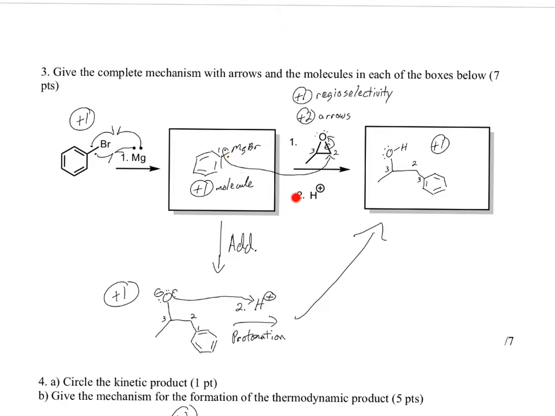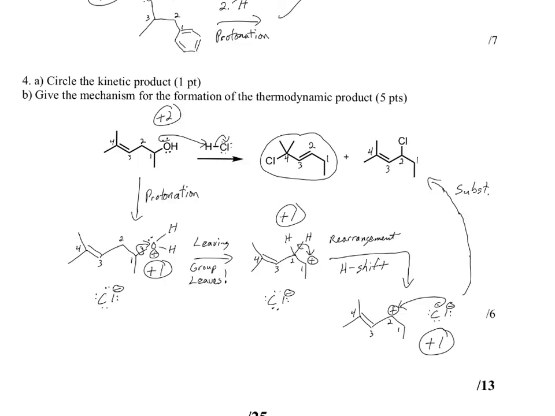This Grignard then reacts with the less substituted carbon, because this is considered basic conditions. The Grignard has a negative charge, a carbanion, so it reacts with the less substituted carbon. Make sure whatever carbon you react with, that's the bond you break in the ring. So you get +2 for the arrows, +1 for the regioselectivity, having your Grignard react with carbon 2 and not carbon 3. Once you make the Grignard addition, you get this intermediate here. It's like a tetrahedral intermediate. There's no good leaving group, so the final step is a protonation. So 1 point for the protonation, and then +1 for the final product, with the alcohol being on carbon 3, according to my numbering.